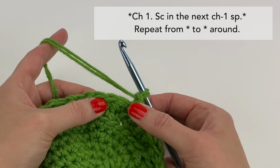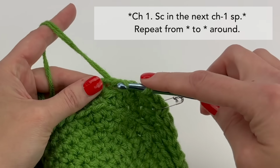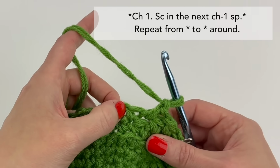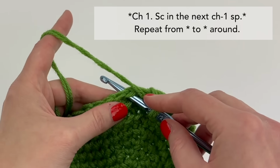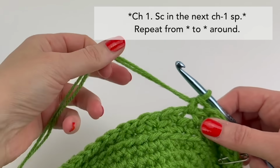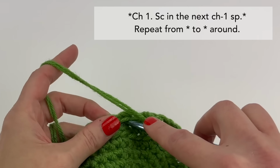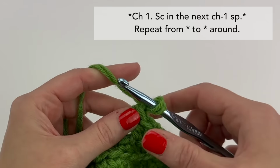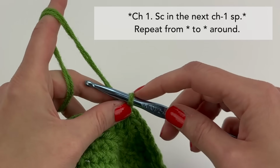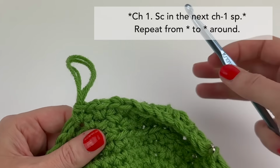So I've single crocheted in the last chain one space, I chained one, now working in the next chain one space, I'm going to single crochet. Chain one, working into the next chain one space, I'm going to single crochet. And that is what you're going to do all the way around. So chain one, in the next chain one space, single crochet, chain one, in the next chain one space, single crochet. So you go and do that all the way around.